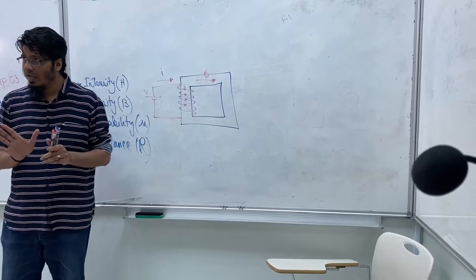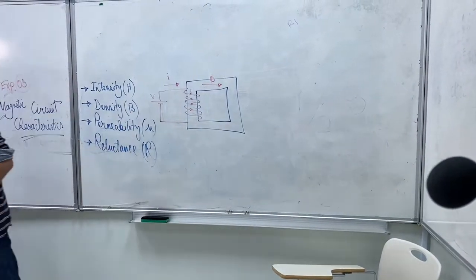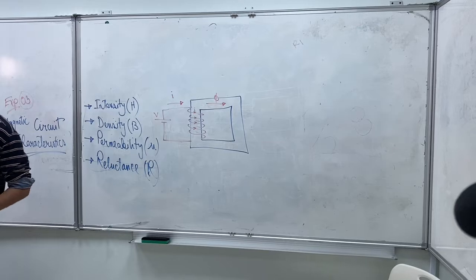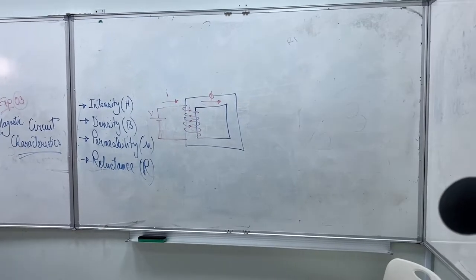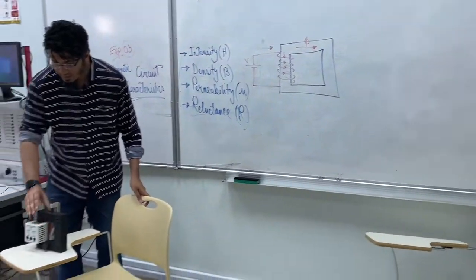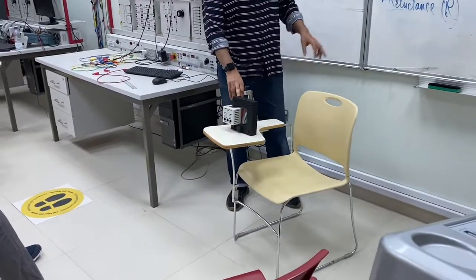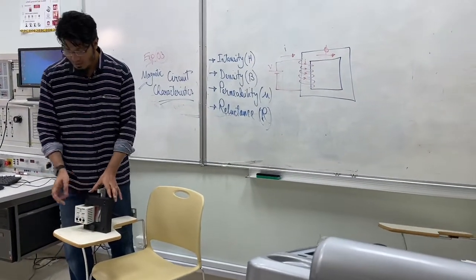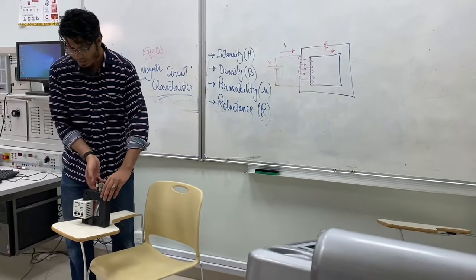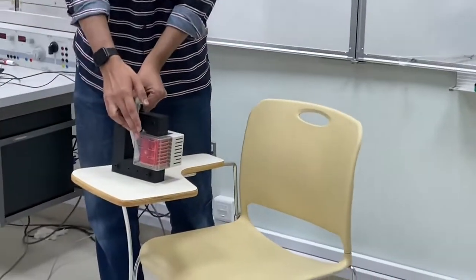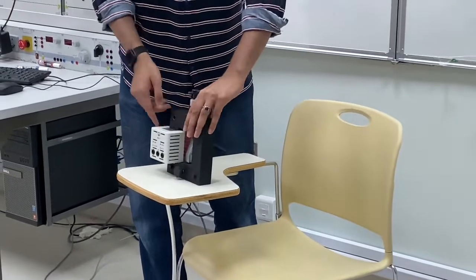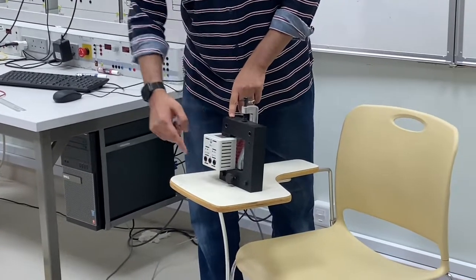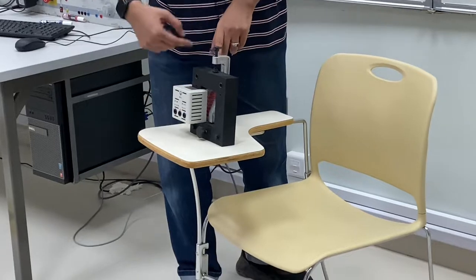So exactly the same way we will make the magnetic circuit in today's lab. Can you see the magnetic core we have in our hand? This is very heavy, by the way. Let me take this to show you. Okay, this is the magnetic core. Can you see it is looking exactly similar to what I have drawn here, isn't it? Yes. You see, this is the core, the black shape, and on one side of the core we have the coil. Can you see the coil? So these coils are put on one side of the core, and if you connect the voltage to these 2 buttons, the current will flow through the coil and the magnetic flux line will establish here.